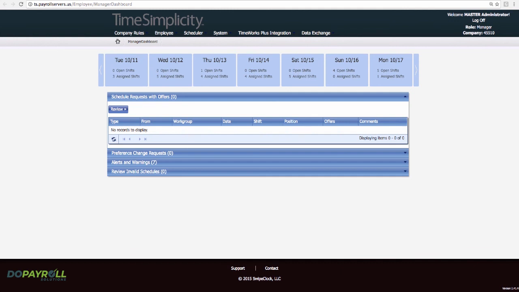And then lastly, the shift is moved, so it's basically moved to those employees, and it becomes that new employee's responsibility to cover that shift. So each employee would be able to see that represented in their schedule.